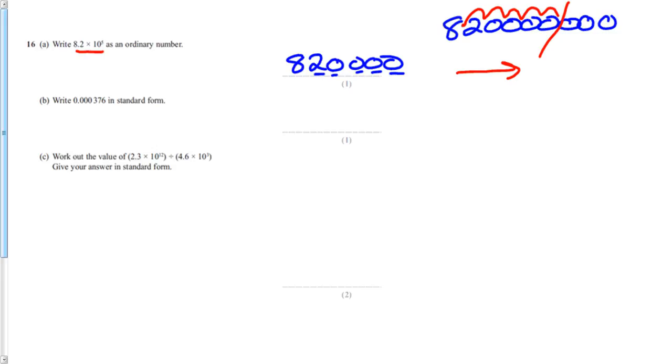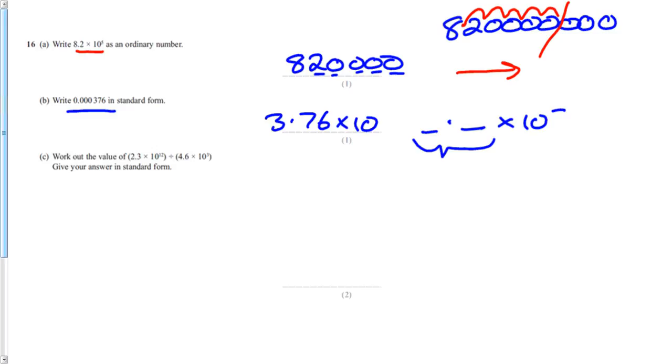Now, standard form always looks like the same process. It's something point something times 10 to the power of something. What we do with that is the first thing we've got to do: this something point something has to be a number between 1 and 10. So if this is the number that we've got to translate into that form, the number that's going to be between 1 and 10 is going to be 3.76. Now, the easy way, or the shortcut way to do this, is to write times 10 to the power. Because it's a decimal, it's going to be minus, and what we do is we have 1, 2, 3, 4 zeros, so it's going to be 10 to the power of minus 4.